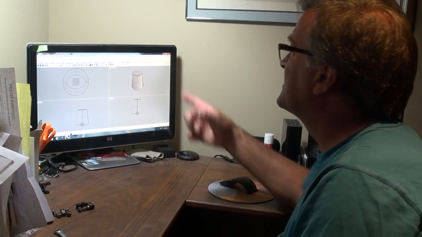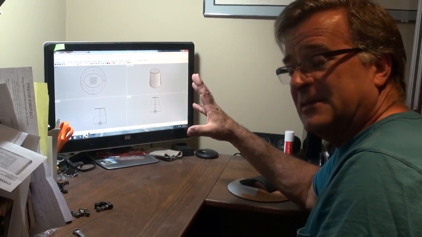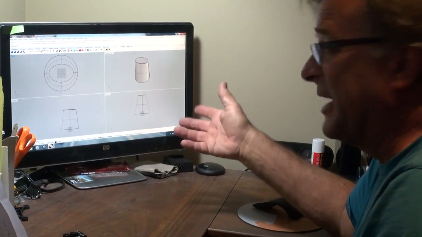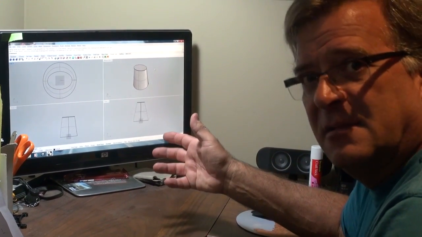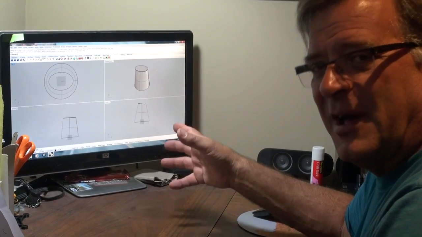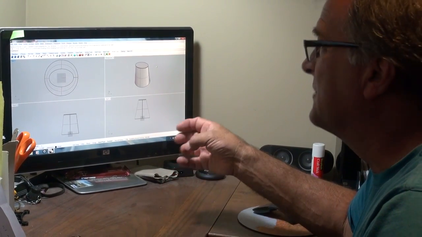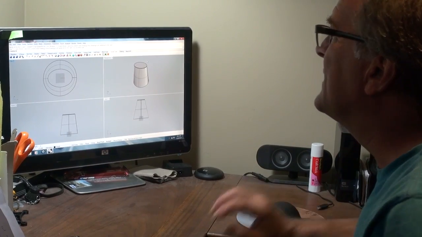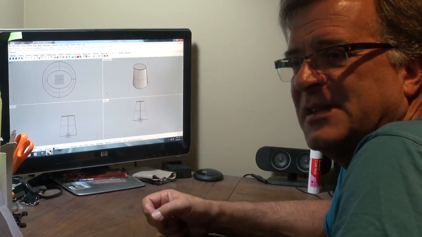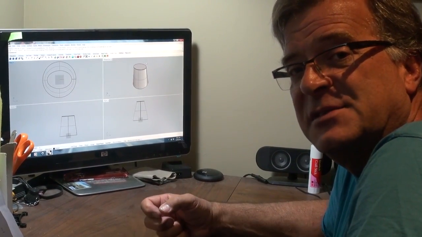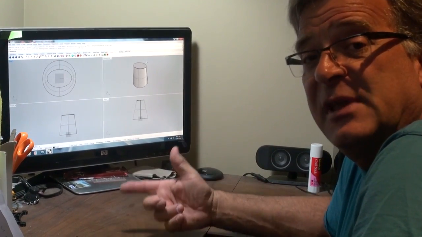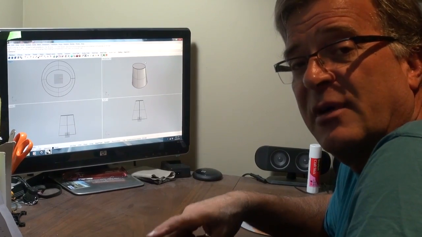Now, this is a CAD program called Rhino CAD, and I've been teaching myself how to use this. Oh my God, way more complicated than the one I have been using. Why would you go to something more complicated? Well, not only is it more complicated, but it's more robust. It's a bigger, stronger program, and it will do things that my other CAD program won't.